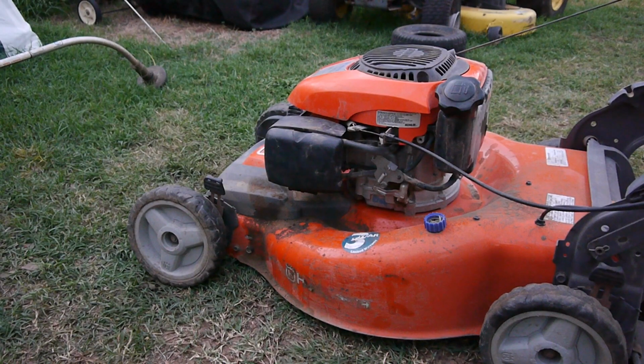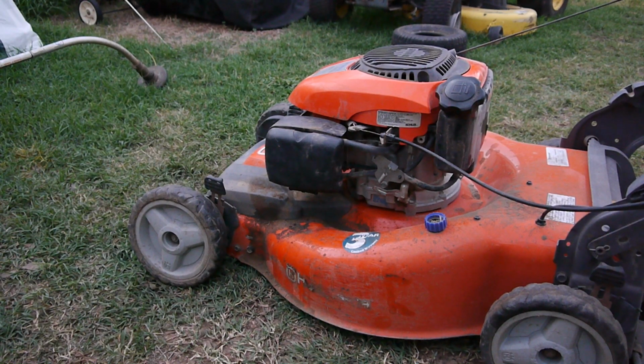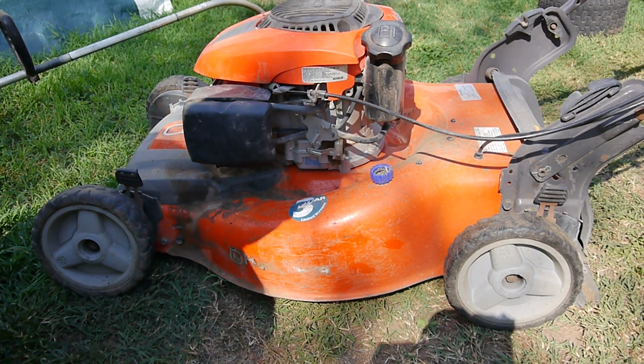Well, we got it running, so now we got to go and clean up the deck underneath and check the wheels. But it's getting kind of late, so I'll probably do this early in the morning. We'll see you then. Alright, so it's the next day, and we got some shadows cast on us here. That shouldn't bother us any.